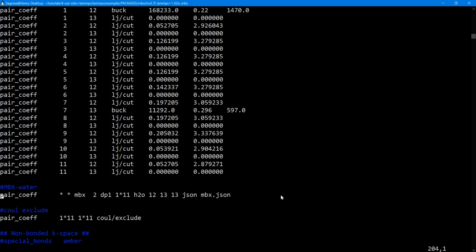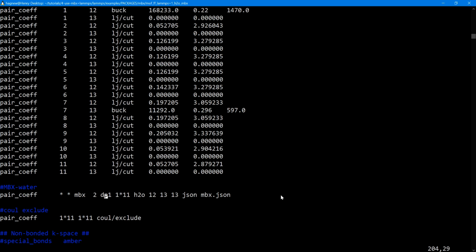Remember that since this is a hybrid simulation, MBX will be computing the electrostatics for the whole system, but some of the pairwise contributions like LJ cut or Buckingham are handled by LAMMPS. So in order to make sure that the electrostatics are handled completely in MBX, we have some added stuff to this pair coefficient line. Note that we're doing star because MBX technically is operating over the entire system and always should be. We're having the pair type here being MBX, and now we're specifying two different monomer types.